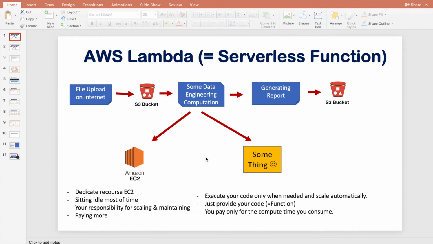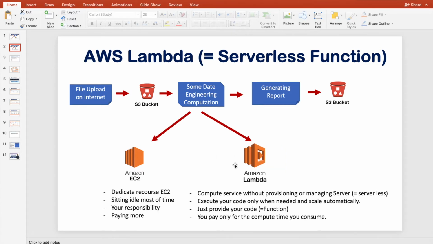in S3 and just finishes it, and I should pay only for that much time, just 2 minutes or 5 minutes. By that time my report is being generated, we have to pay only that much execution cost, not the full dedicated EC2 cost. And that something is called Amazon Lambda, that is called the AWS Lambda Serverless function.